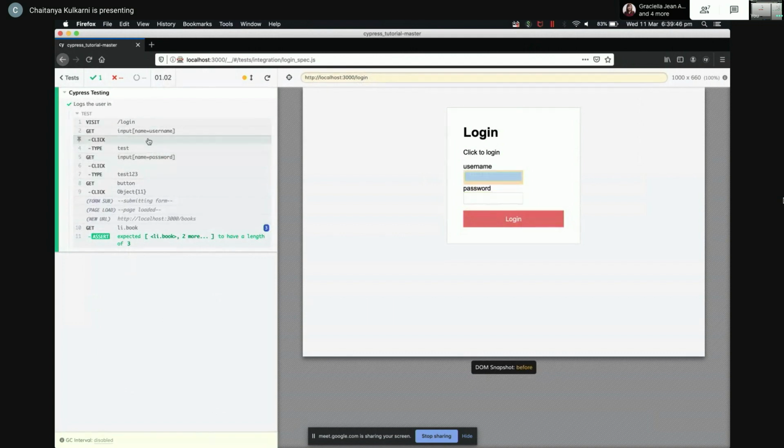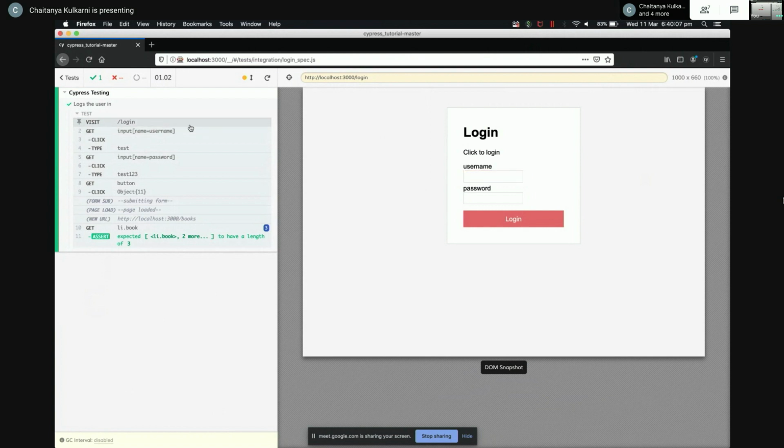And again, I can see the DOM state at different points. This time traveling really helps me to see. This is especially useful when you're trying to write a new test and it's failing at different points. You'd really like to know what is happening at this particular instance.